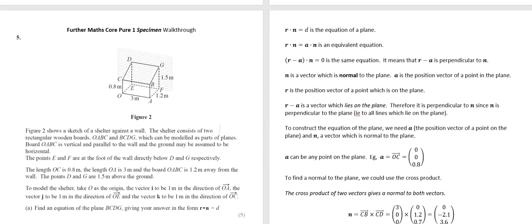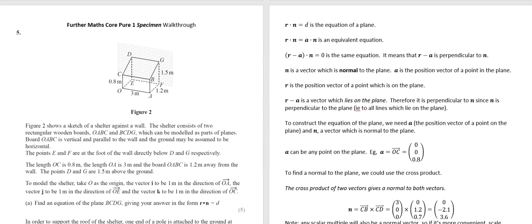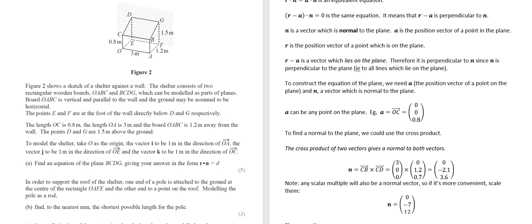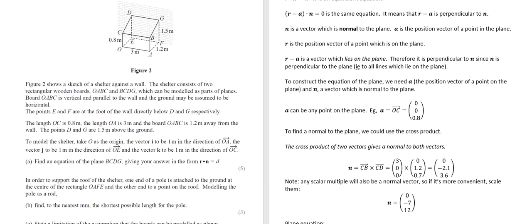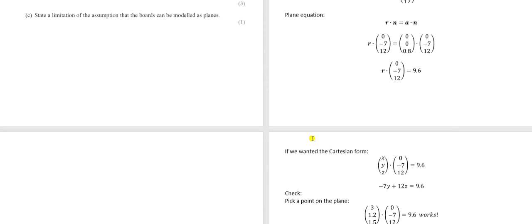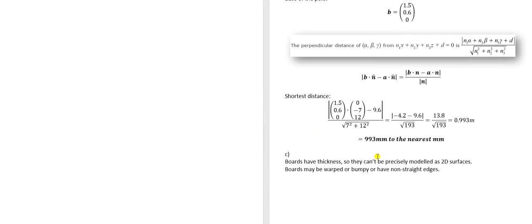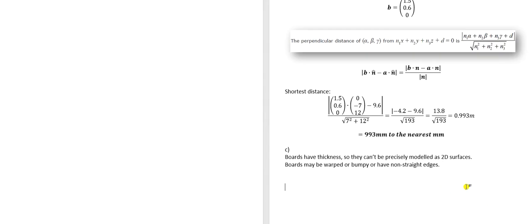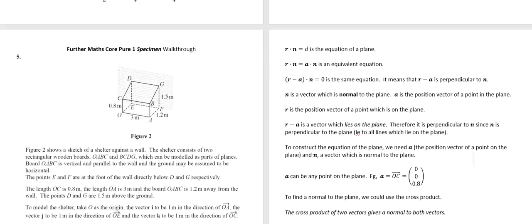I've recently built something very similar to this in the garden, and I can tell you from personal experience that building materials are not always perfectly straight. They don't always have nice, neat right angles at the edges, and your finished product will not be perfectly modeled by this vector equation, no matter how accurately you've managed to do it. So think about the kind of things that your idealized shapes have, and then think about the practical situation you're trying to model, and you should be able to come up with a few suggestions for what makes your model perhaps unrealistic when it comes to representing real life. So that was question 5.